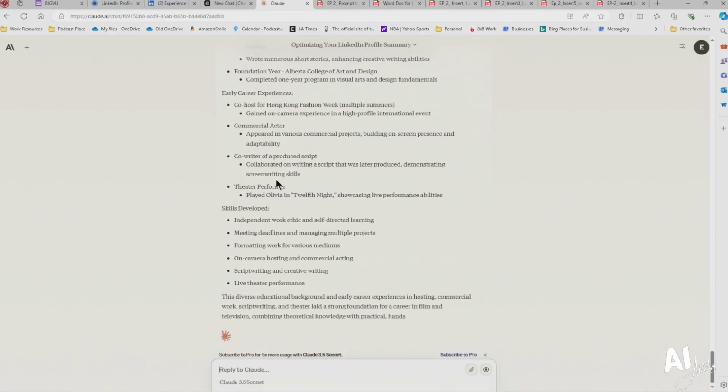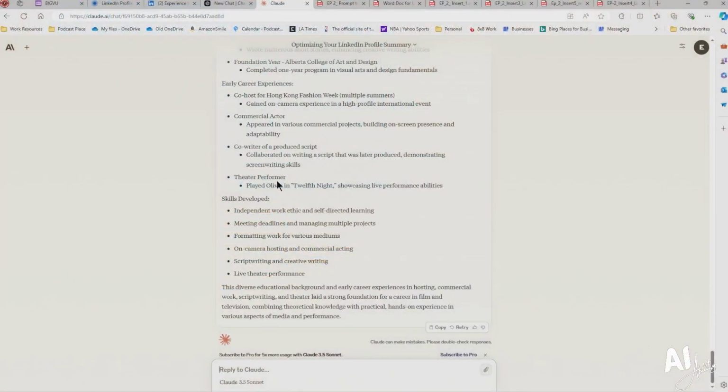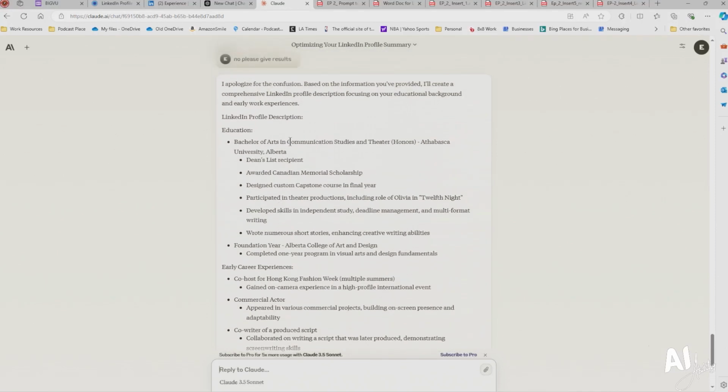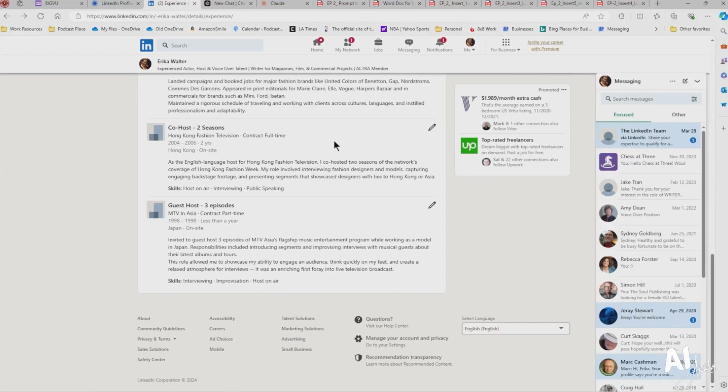When I was done giving it answers, I described where I went to school, the awards, notable experiences that I had, skills I developed. And what's really important is to give the most you can, but it kept asking me questions. So then I just asked it to stop and generate a response. Once it did this, you can take some of these and cut and paste them into your LinkedIn under education.